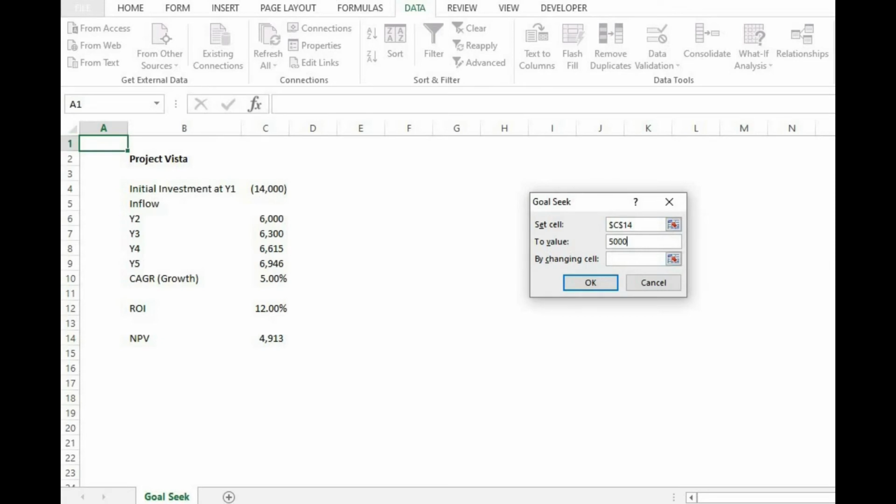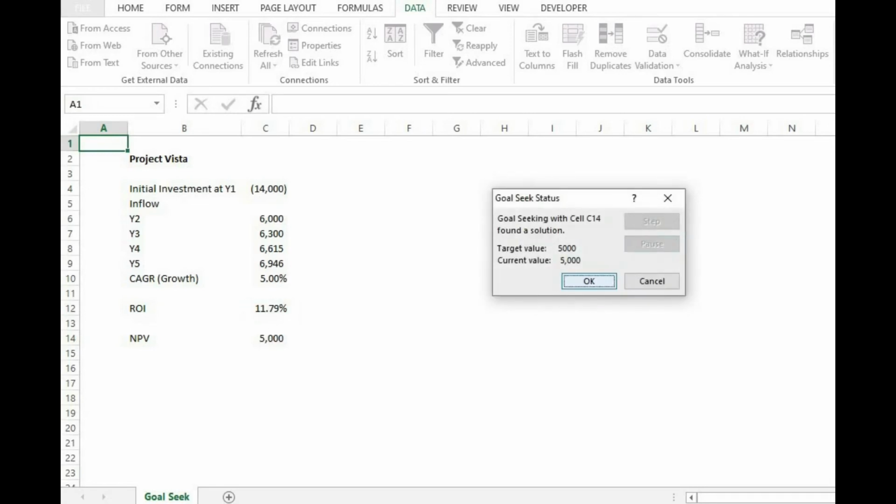So for example, we want to change our rate of interest and hit OK. So as we can see, at a rate of interest of 11.79%, if all other factors are the same, we can get an NPV of 5000, right?